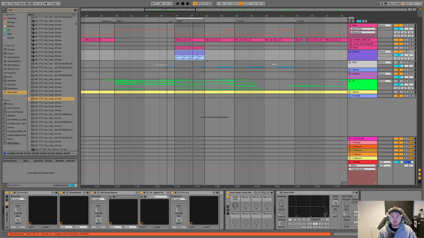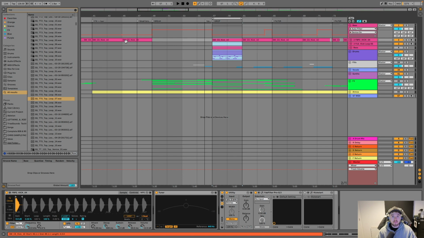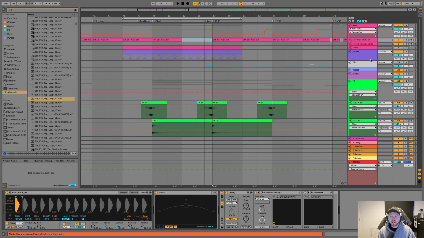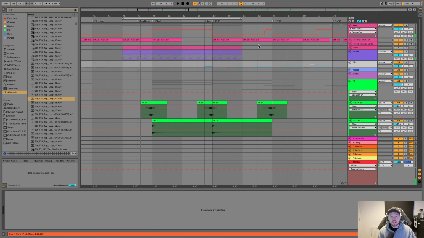So say we had a new loop now and we built the drums up in that area. We could now copy this section across, like this, like this. Loop this section, and then we can bring our effects back in. And now that means we've already got a lot of the effects we'll need in our first drop. We can also always swap some out, but at least the structure of where the effects need to be is all there still. And also we can bring the fills back in as well. And then we can start working on this section from here to here, and create a brand new track.